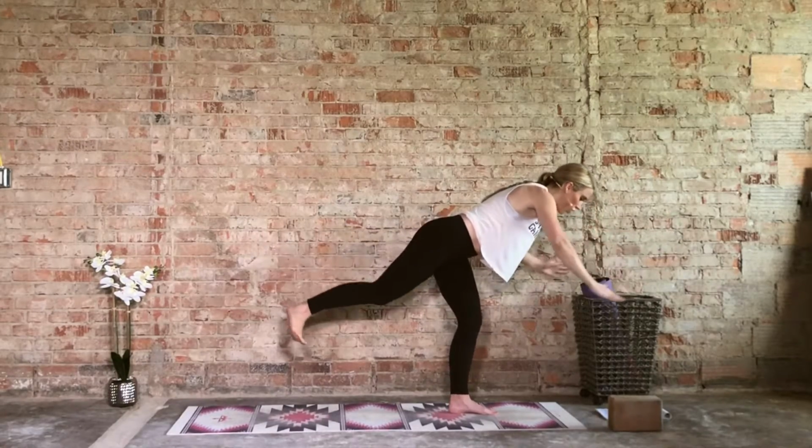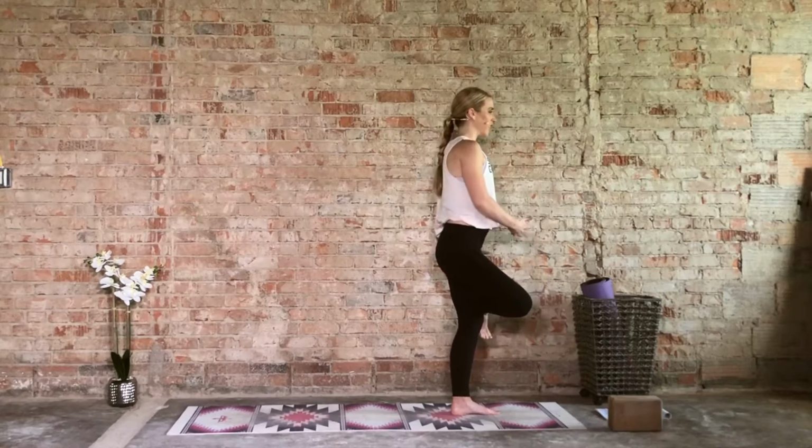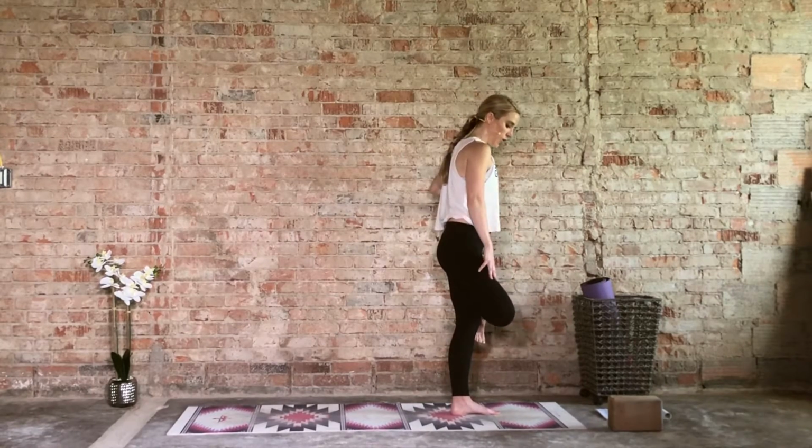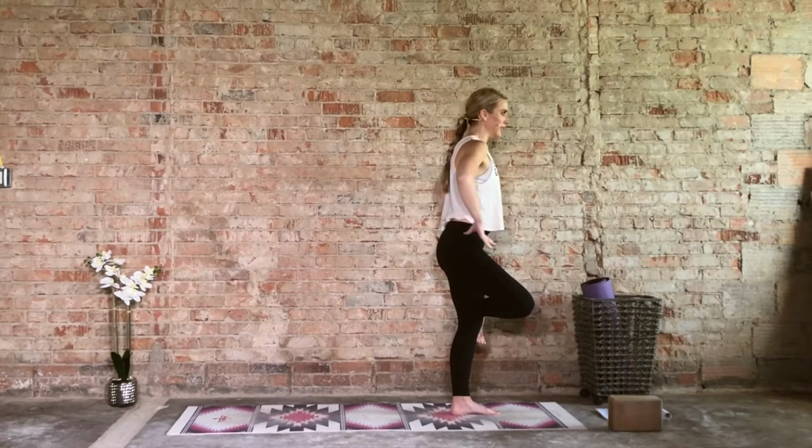As you inhale, draw the right knee towards the chest. And as you exhale, cross the right ankle over that left quad. Open up through that right hip. Bring the hands to the hips to help visualize this.